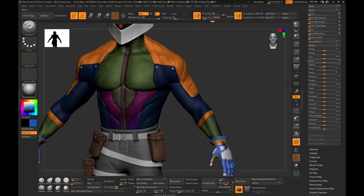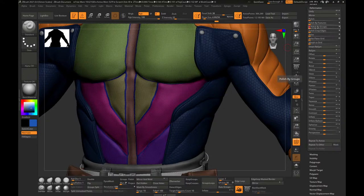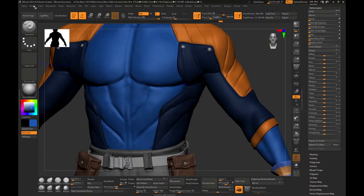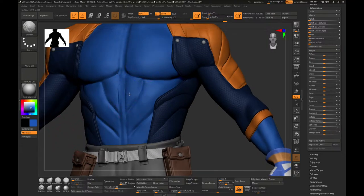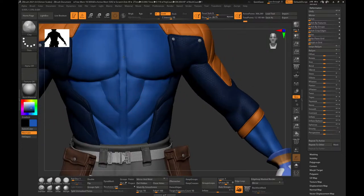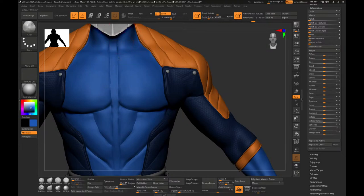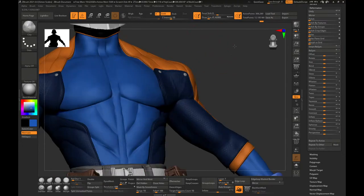Deformation, go to polish by groups. And just make sure I've got poly groups on, that's good. Just start tidying some of this up a little bit. Might do a separate piece of mesh. Sorry, I'm losing my voice. Might do a separate piece of mesh for that central bit, but the rest of this will probably be fine.